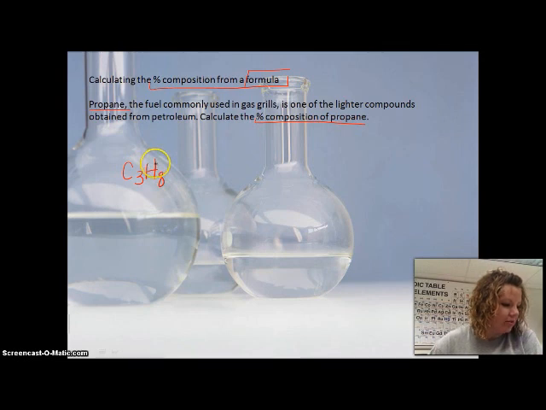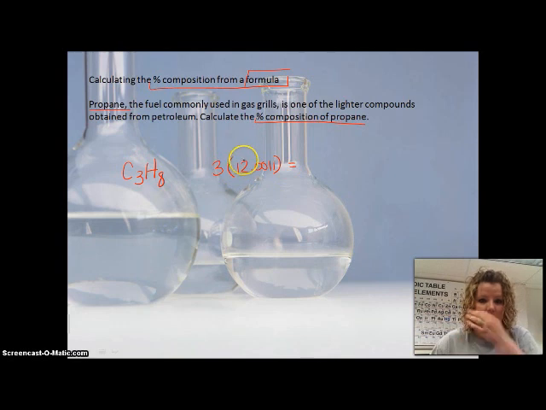So what we are going to do first is get the mass of carbon in 1 mole of the compound of propane, and then the mass of hydrogen. Since there are 3 carbons, we would take 3 times 12.011, and that would give us the mass of carbon in this compound. So we know that that's just around 36.0 grams of carbon. Okay, and we're just assuming it's out of 100 here.